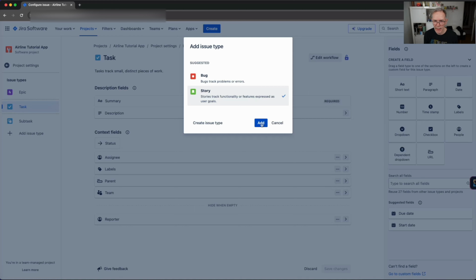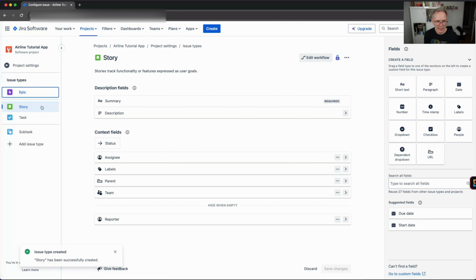So I'll add a story to the issue type list. And you can see that this is also the hierarchy which is presented here. The topmost issue type is epic, then you have stories and tasks, and under the stories and tasks you can create subtasks. Okay, so basically I can start creating stories from this view as well.